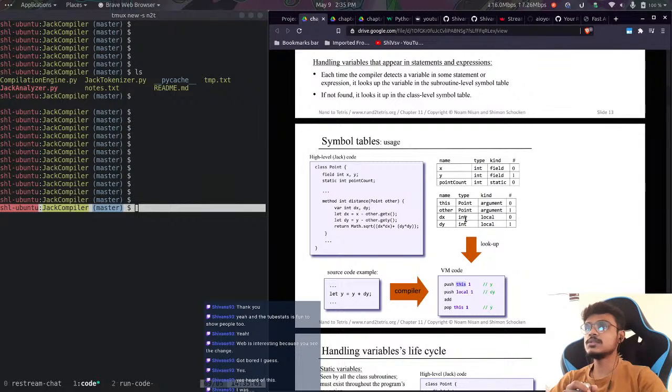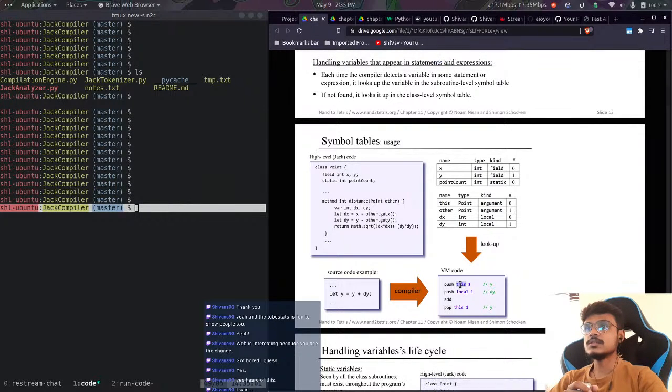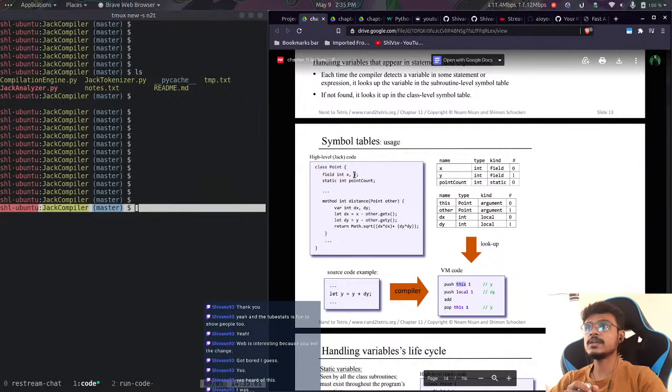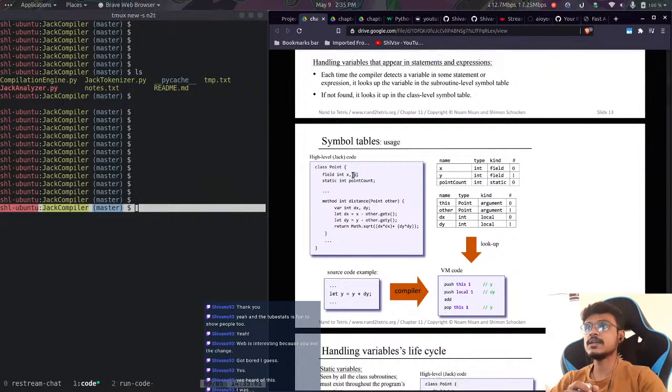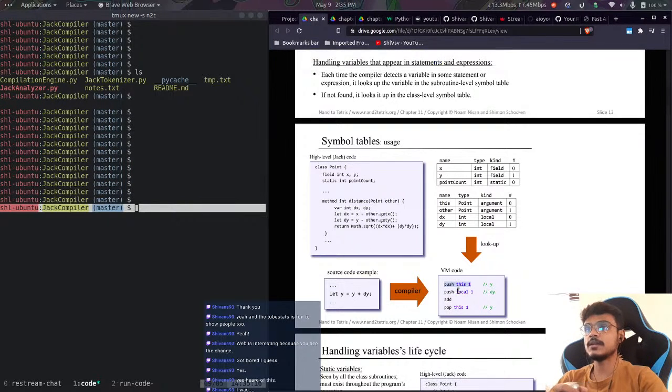I see, because this points to the current object and y is at the second index. So this is the base address of the current object. This one will give us the y variable, and we push this onto the stack.